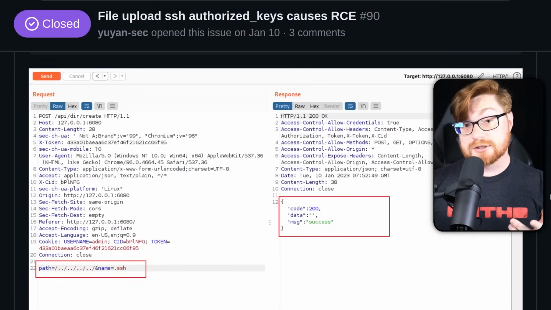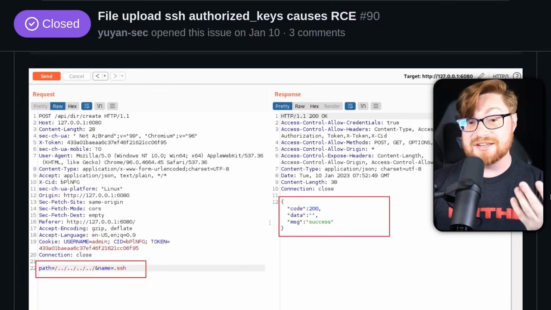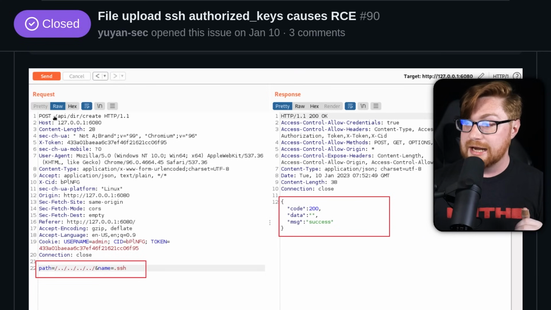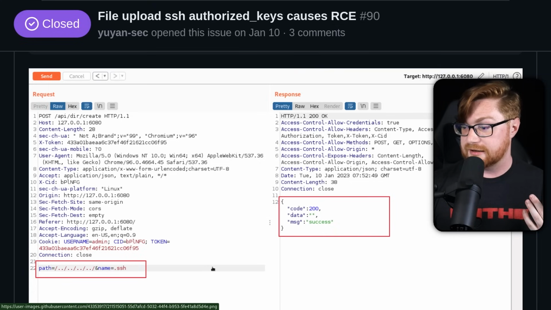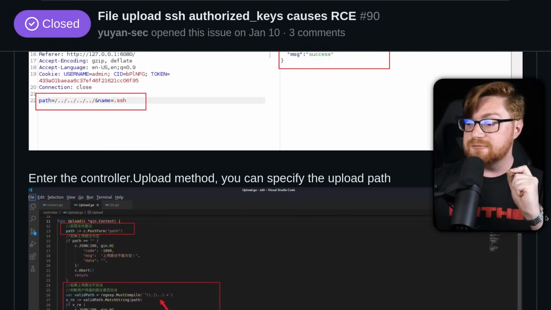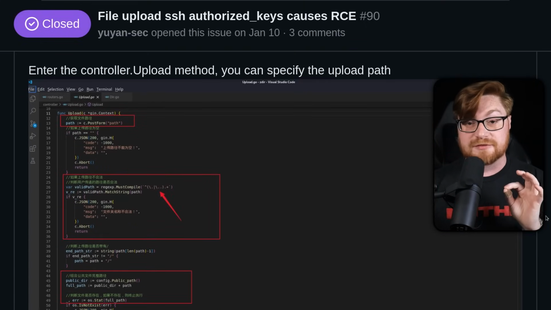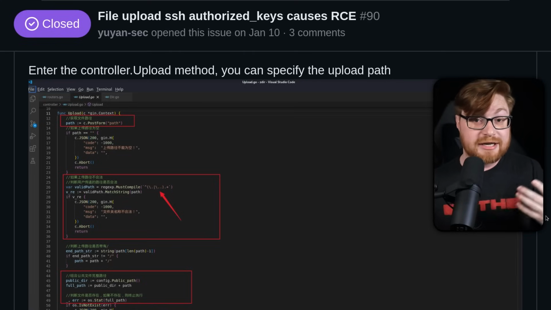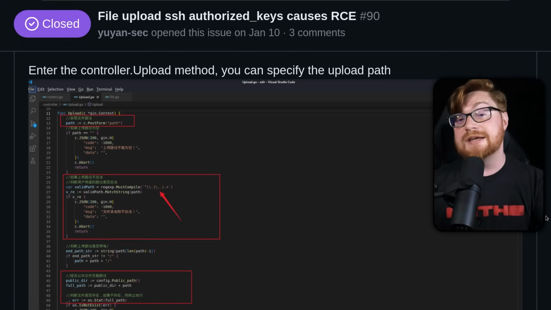Let me be clear, this is a vulnerability, right? That's bad. We shouldn't be able to put a file or folder or whatever on any arbitrary location on the device and endpoint. They include a couple Burp Suite screenshots, so you can see this in action. They actually demo and offer a little proof of concept where they're posting to this URL, API dir create, to create a directory with the path and name parameters provided. Obviously logged in with the username and a specific token in their cookie, and that succeeds. Now, if we were to actually upload a file, we could specify the upload path, the location where that's going to land on the file system, and since we just created a directory, we could maybe just throw it in there, even an arbitrary location.